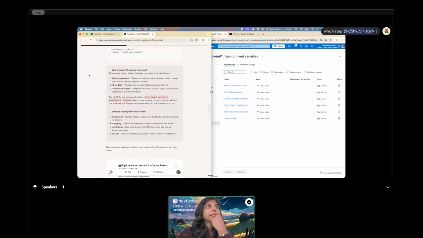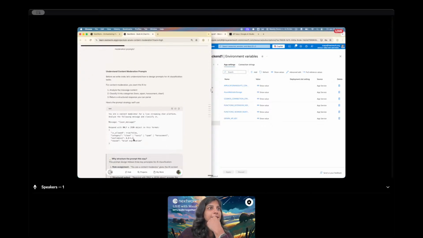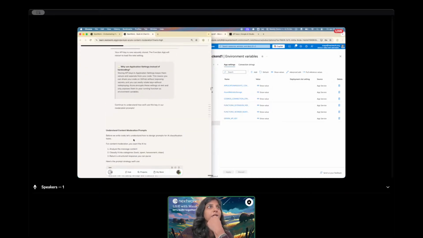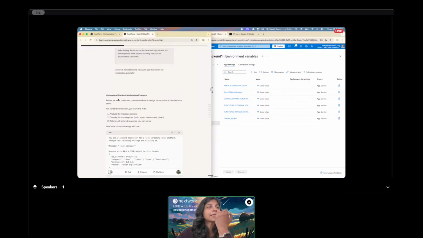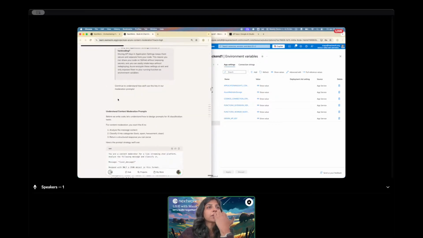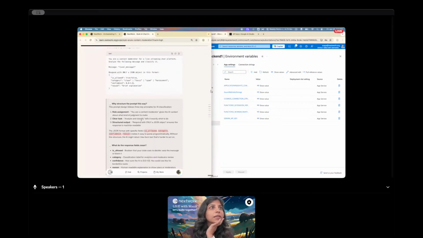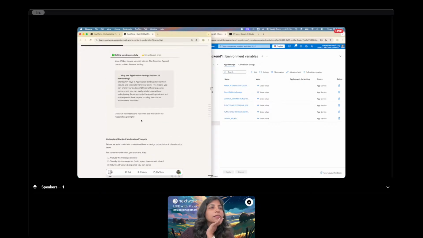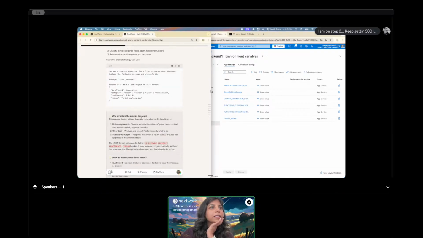All right, so I've copied the prompt that I'm going to use to create the content moderation. It says here, before we write code, let's understand how to design prompts for AI classification. I think are we missing a step here?